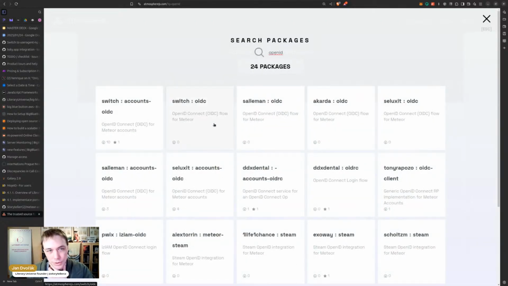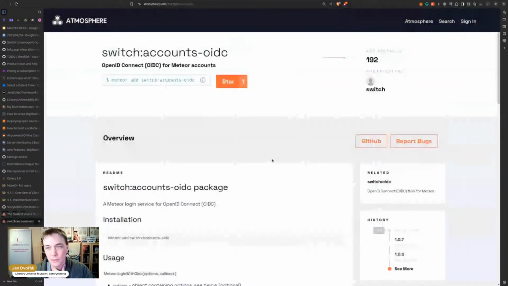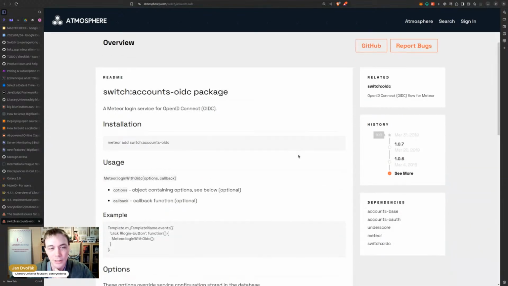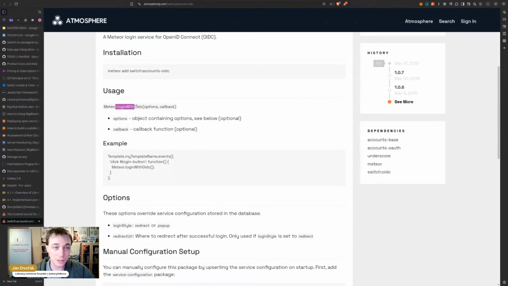Yes, Switch here has a great OpenID Connect for Meteor accounts flow for Meteor. So it's Switch, guys. There are some older ones. Let's take a look at this one, because I think this is kind of where we're going. 2019, so relatively recent. Meteor login with OpenID Connect.